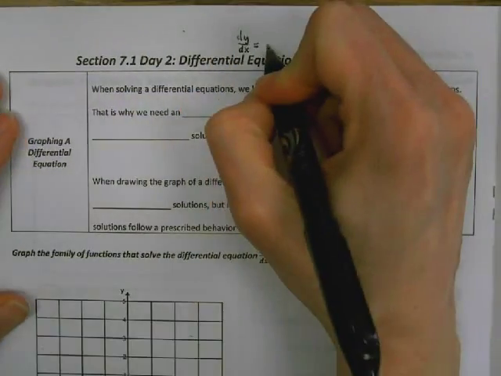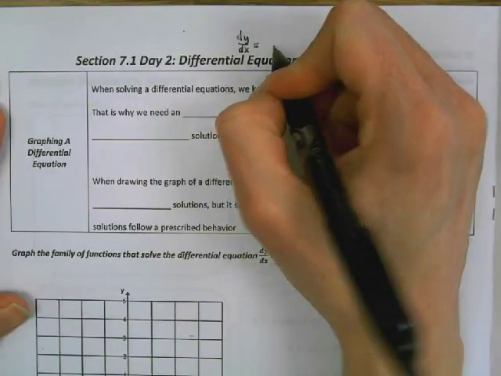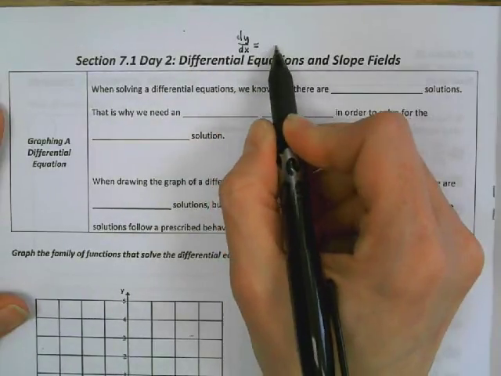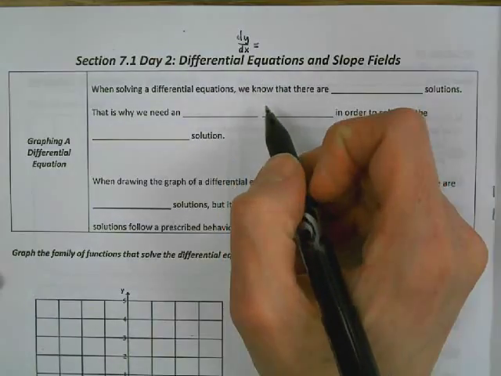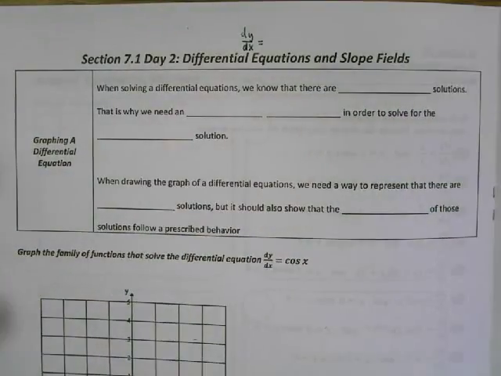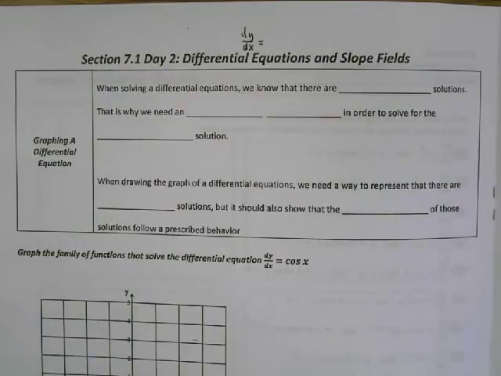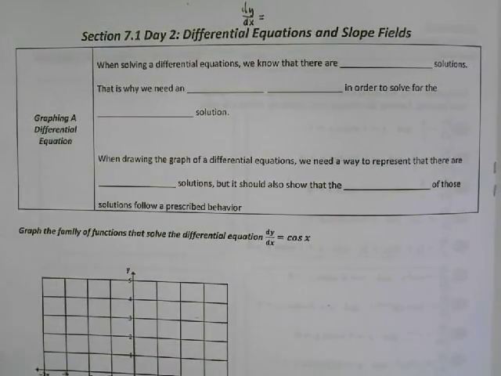Now, we know if this is just in terms of x, then we're going to have just a basic differential equation. Or if on the right we have it in terms of x and y, that's going to be our separable differential equations. And we'll have an opportunity today, I think, to review that a little bit. But mostly we're going to talk about something called slope fields. And what these are going to do is help us to graph a differential equation, or graph the solution to a differential equation.